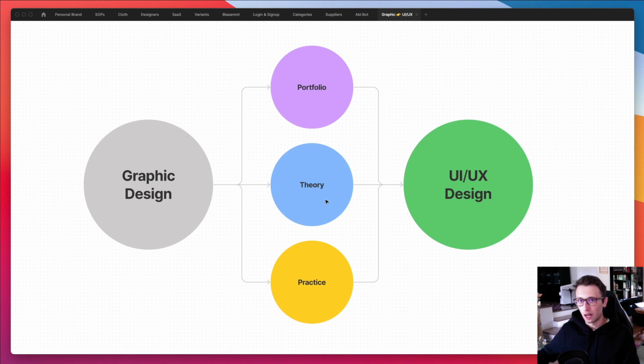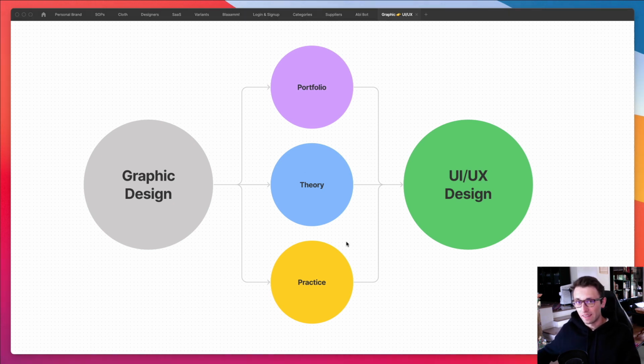Now, another option which you have is going the self-taught route, and there are definitely a lot of free resources out there to learn about UI UX design. But the reason why I recommend a structured course is simply because there's so much you can potentially learn, and it's difficult as someone who is new to the field to understand exactly where to focus your attention and what is the ideal curriculum and structure that you're going to have to follow. So that's one of the reasons why I recommend a course. But nonetheless, it's definitely something that you can consider doing.